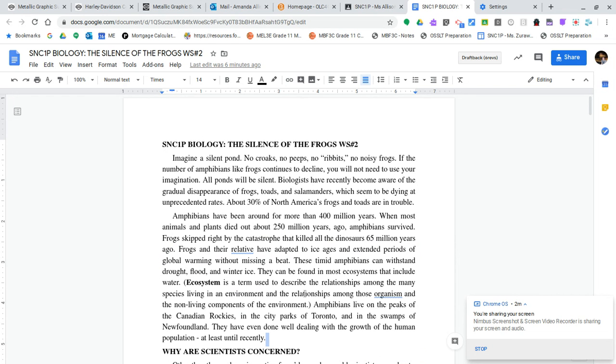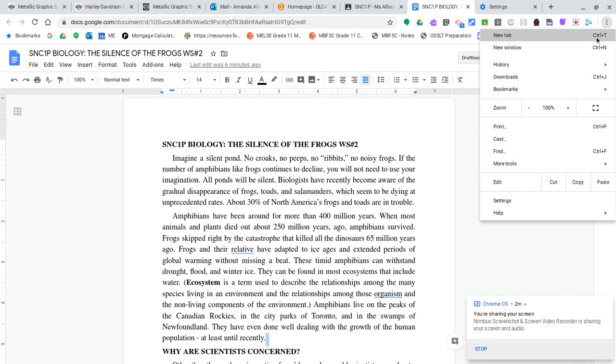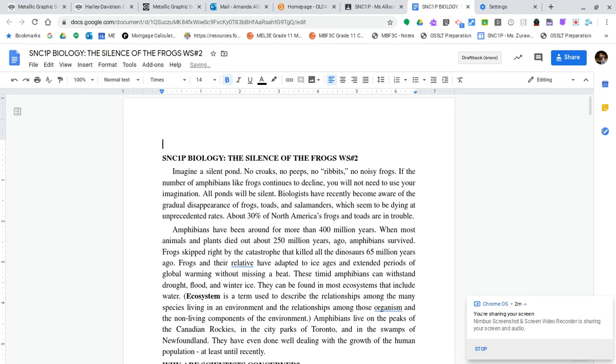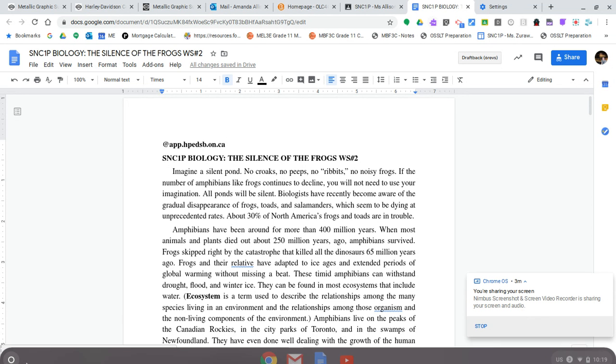I did want to back up a little bit because I forgot to mention for this one, because I'm on a Chromebook, I'm automatically signed into my Board Apps account. But if you guys are on your computers at home, you may wish to sign in. Usually you use the three little dots and you can sign into your account. If you sign into our board one, whatever your code is at apps.hpedsb.on.ca, then you can get your Read&Write toolbar. Your Read&Write toolbar is going to work pretty well for this assignment.